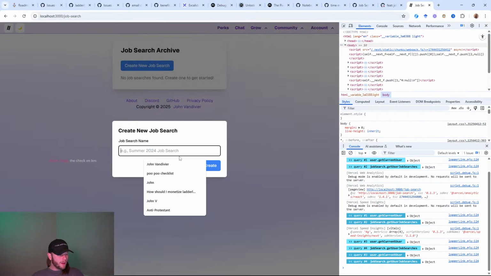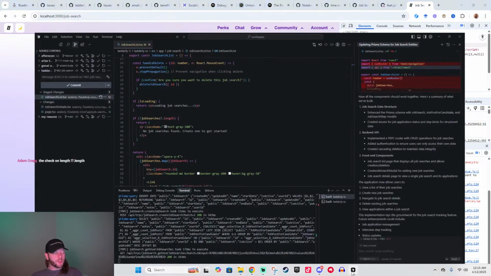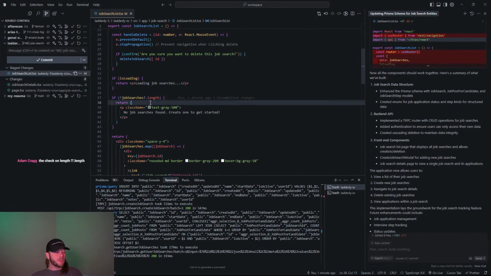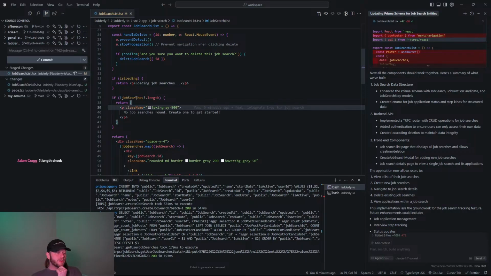Okay, so let's try to create one. This will be summer 2024. Sweet. Oh, the check link thing. It's actually really explicit. So there's nothing implicit here. This is called optional chaining. Yeah, this is not duck typing like Ruby, so this is not an implicit check. If it's undefined, it's a safe navigation. If it's undefined, it will not attempt to interrogate the length property, which is guaranteed to have a null error, right?